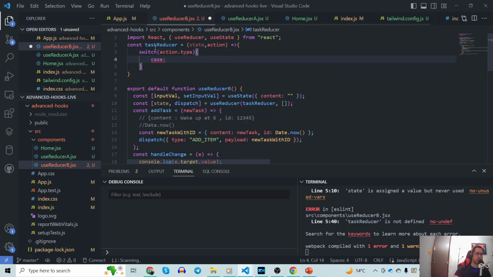In case someone is adding an item, in case we've got this add item which comes from the first dispatcher, it is supposed to do something particular.